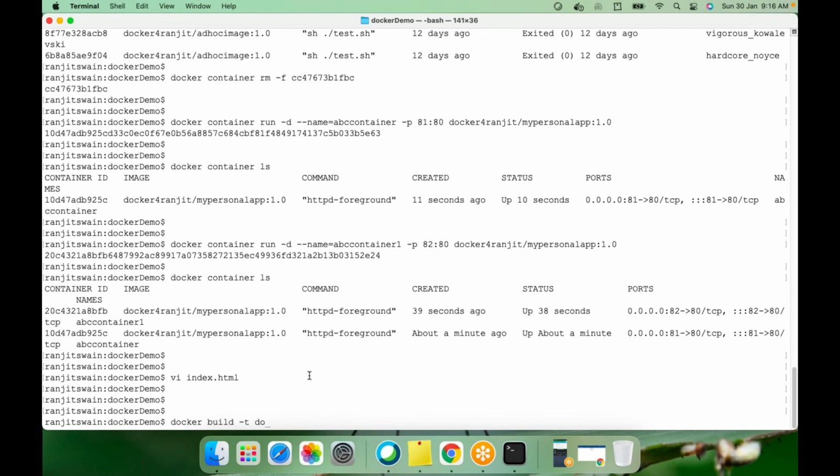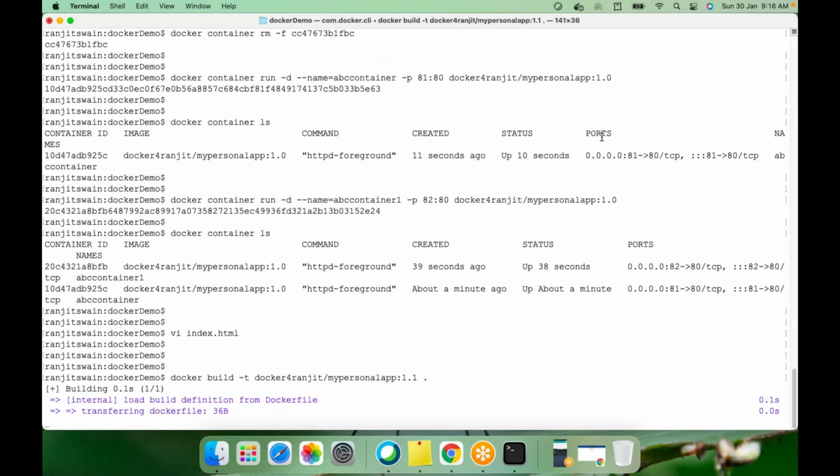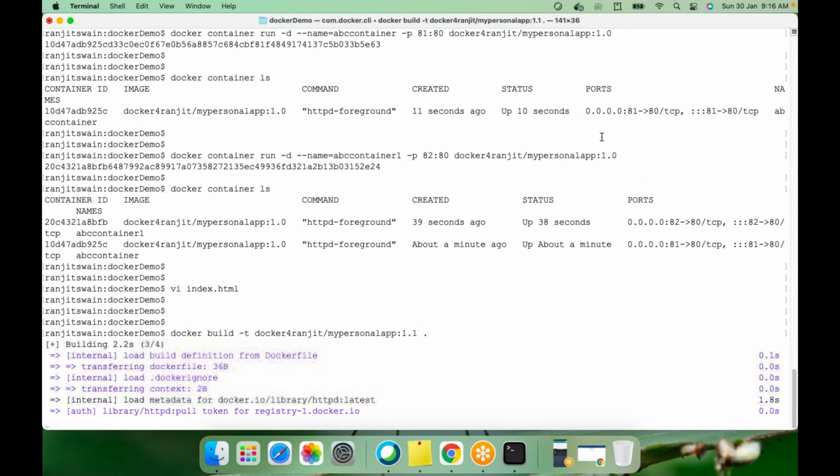One second. I have my application actually there and it's right. Good. Now I have to rebuild the image.